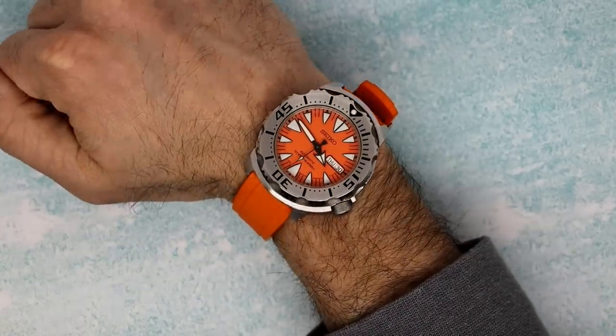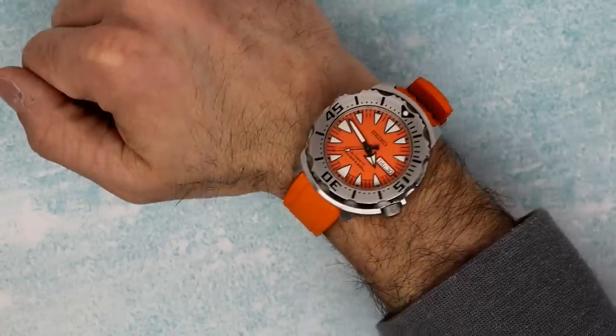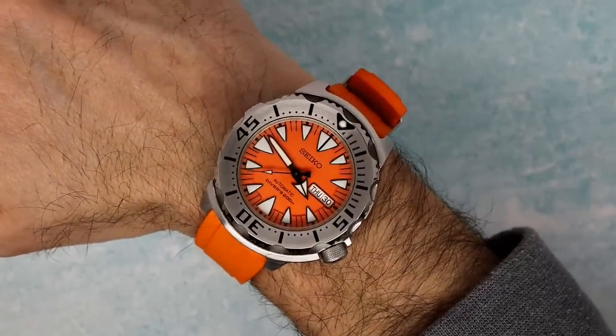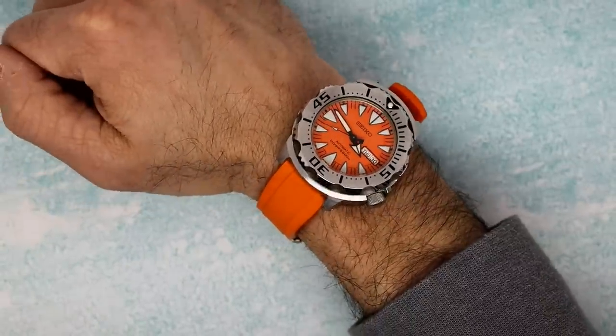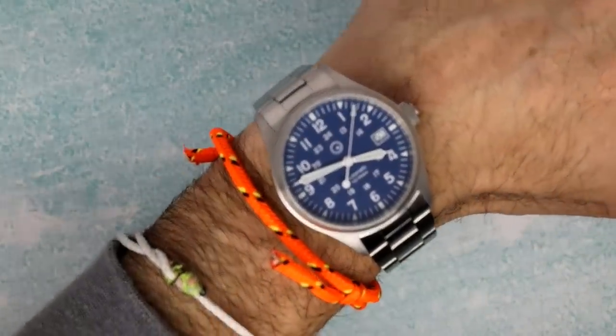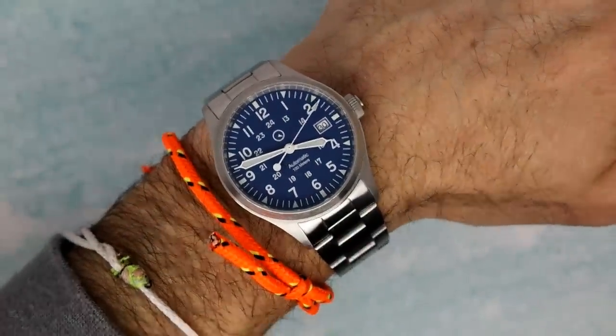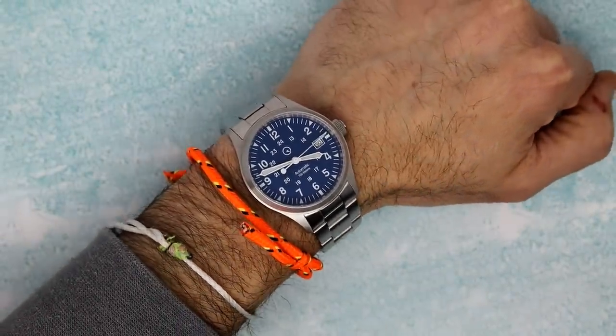So they are 60-minute chronos, and we're going to check them out. For my own wrist check, I am wearing a Seiko Orange Monster — well, not really original, this is a Gen 2, not a Gen 1. It's got the shark teeth, an SRP309 was the model number. This watch is somewhere around nine years old. And on my other wrist is an Islander field watch — the Mitchell in blue. It will come back along with a whole slew of Day-Date Mitchells, and I'll go through various re-releases, maybe introduce some new colors.